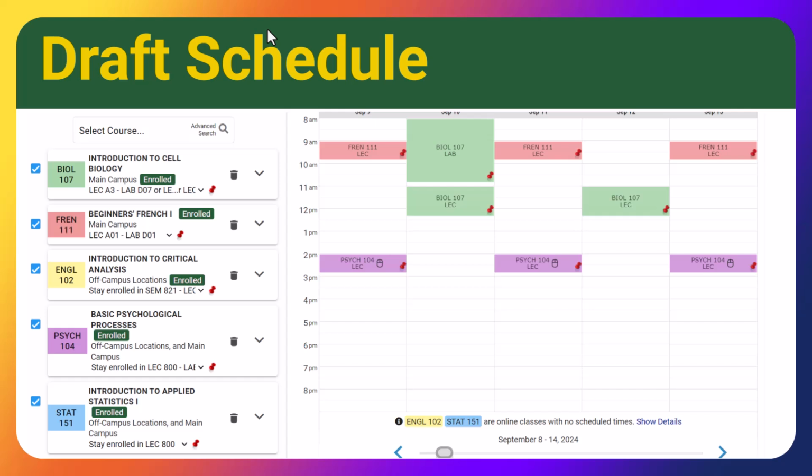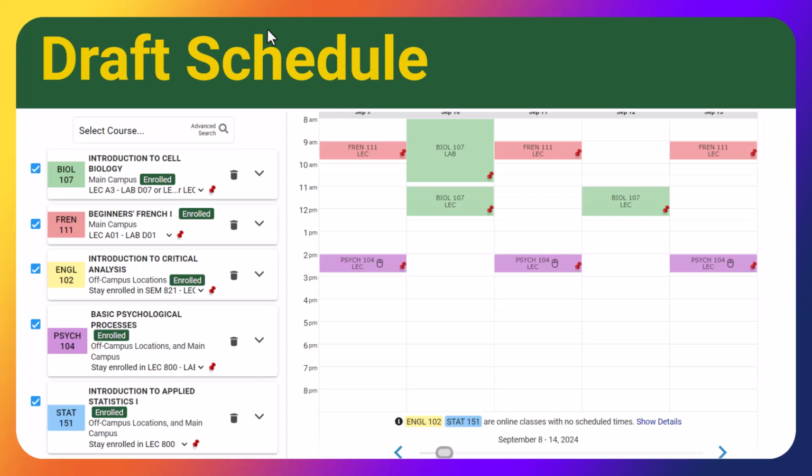But for the most part, this is just demonstrative to see how taking 5 courses could look in a semester at the University of Alberta. So if you notice, all the courses indicate enrolled on them. If that is the case, that means you are expected to be in attendance. You are good to go in terms of registering in that class, and it is a part of your schedule. If it does not say enrolled, that means you are not actually registered in that class. So you may need to go back, review the processes to ensure that you have registered in the course properly. But nonetheless, if it says this, you are good to go.